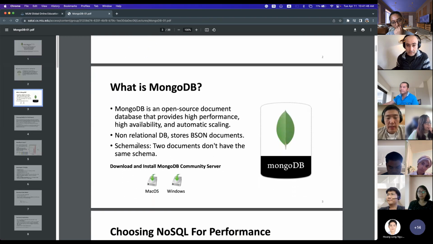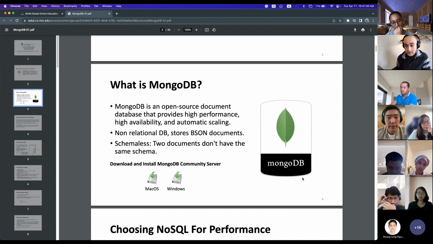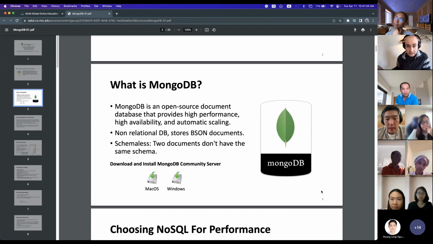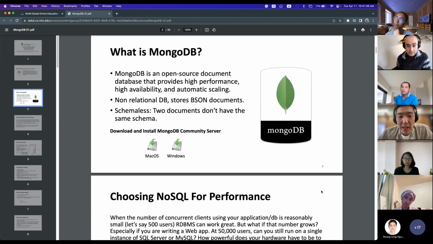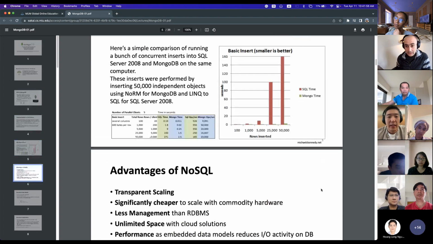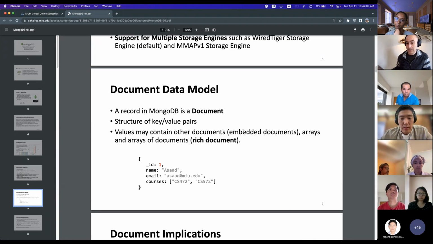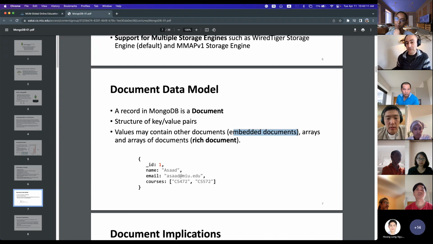The 7th slide, 10th page. The third line says values may contain other documents, embedded documents, arrays, and arrays of documents. Yeah, I see your point here.